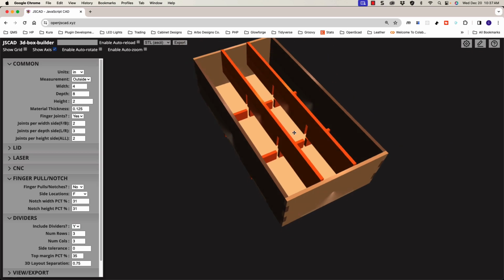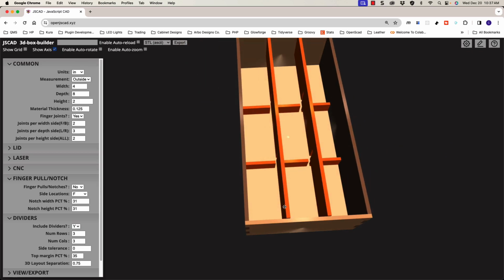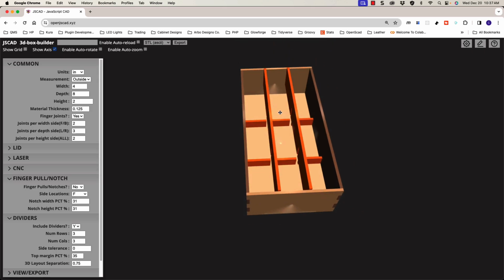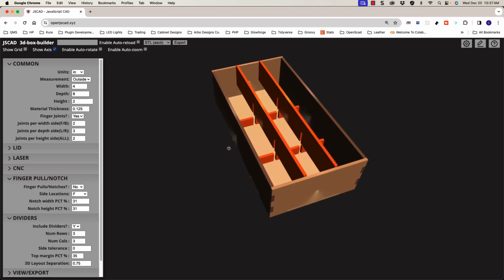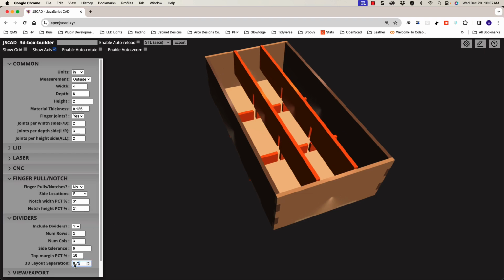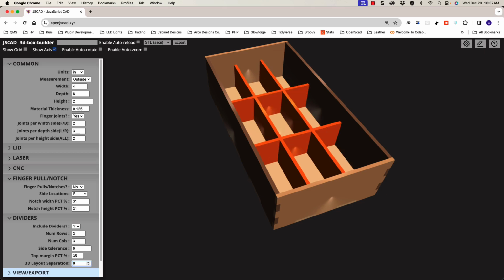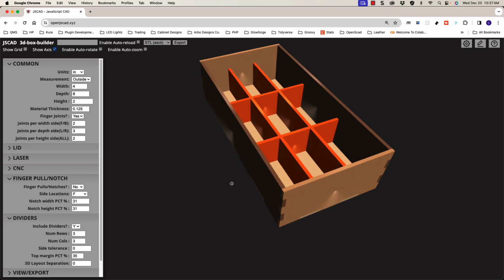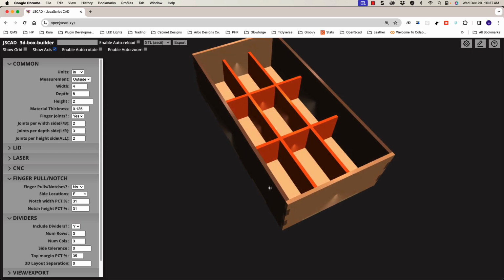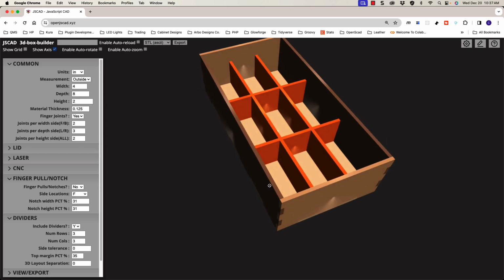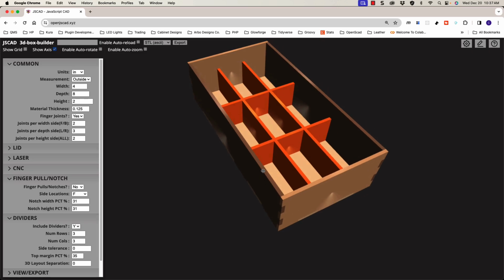And when you assemble this, you can slap those together, and then I'll just put some glue here on the edges to kind of hold them in place. So, like I say, this 3D layout is just to blow it apart, so you can kind of visualize it a little bit. And that's about it for the dividers.